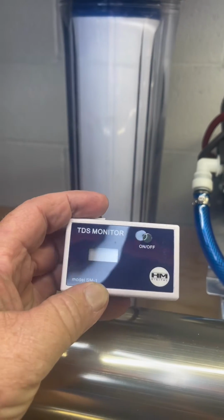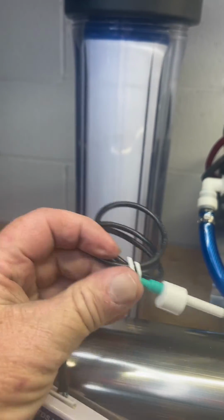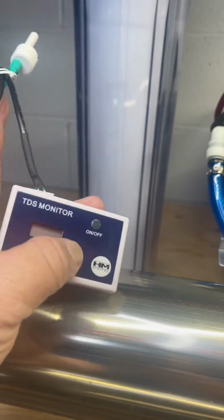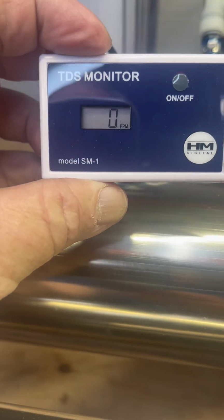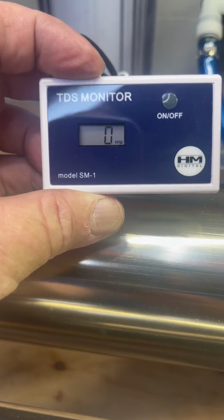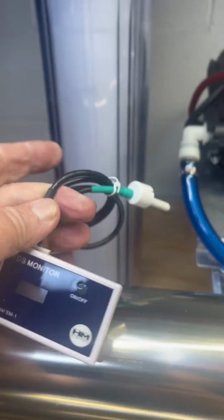This is a TDS meter, and it has a probe that goes into a T in your system that measures the total dissolved solids and reports it on this screen as a number. So right now, of course, it's 0 because there's nothing in the water to measure. But that will go on most systems after your DI.